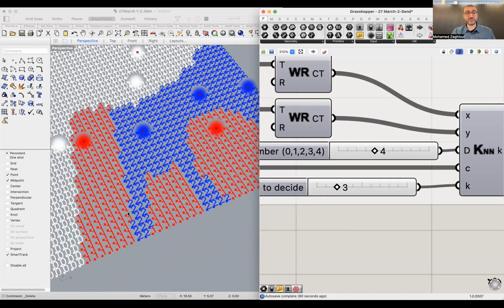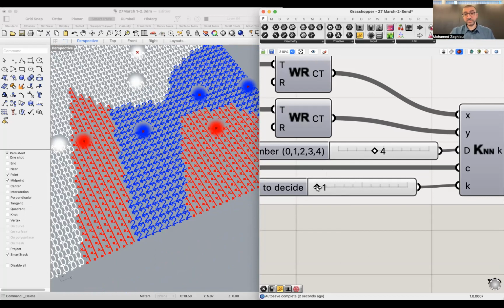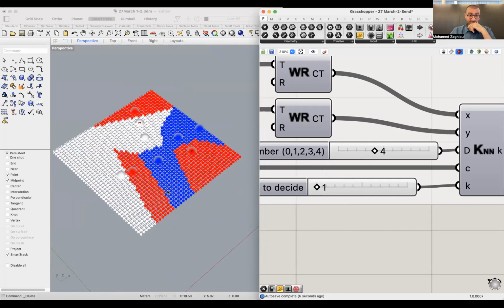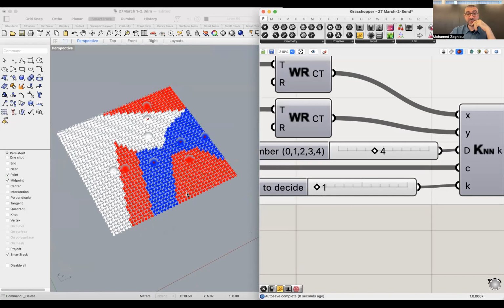So you have to calculate this kind of weights. With one, this is similar to Voronoi. It's the same idea. If you can use this Voronoi.